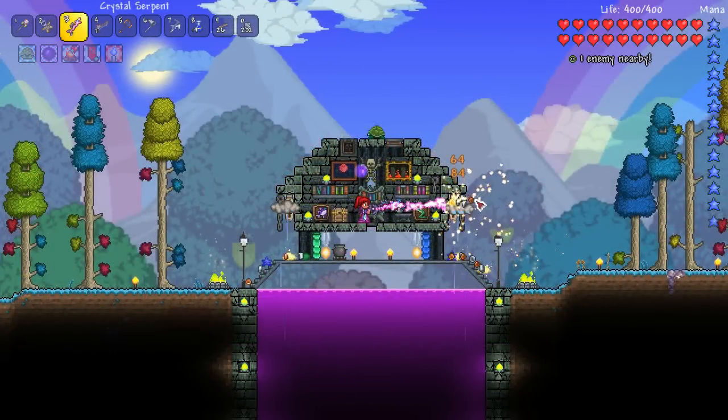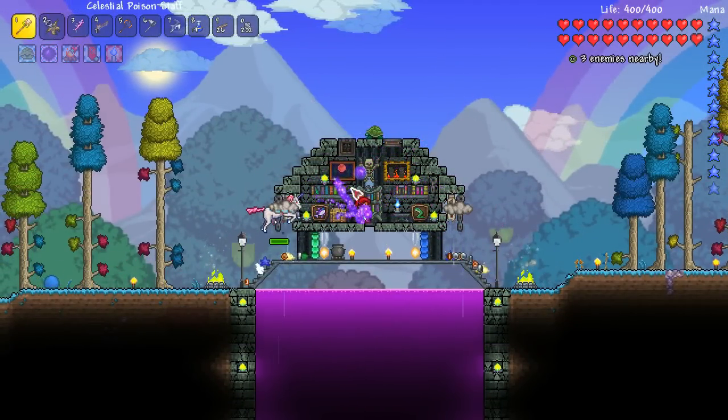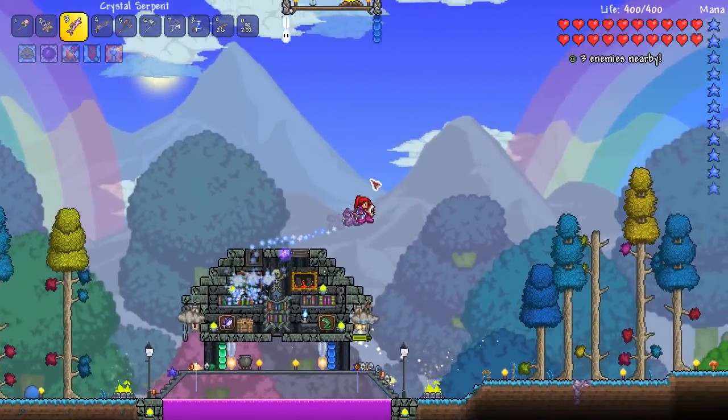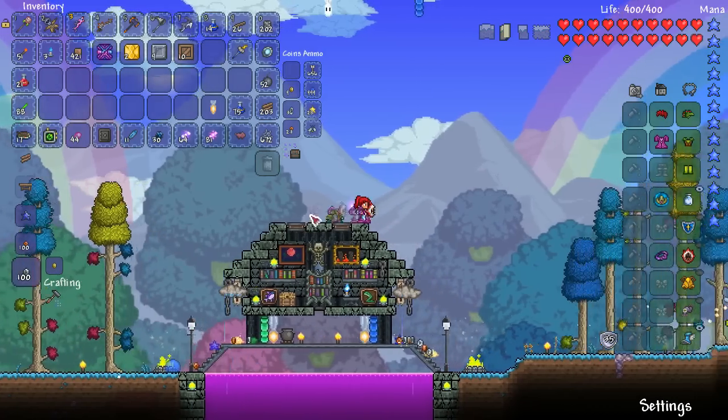We've done it, guys. We've been successful. We have our next weapon, the Crystal Serpent. So we are doing pretty nice for magic weapons now. But what we need to do, and I usually do this whenever I get a bunch of crates, is smash these things open and see what sort of loot we get.